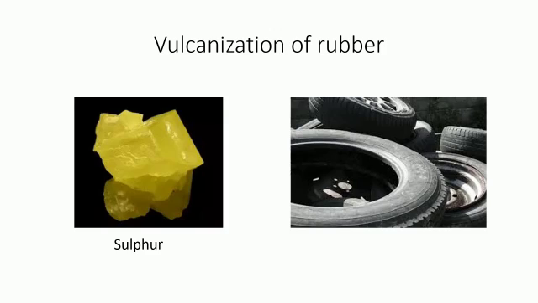Vulcanization of rubber. Vulcanization of rubber is a process of improvement of the rubber's elasticity and strength. In this process, rubber is heated with sulfur for 3 to 4 hours. To give hardness to the rubber, sulfur is mixed in it. Sulfur is a non-metal which is tasteless and odorless and it is found in yellow color. The proportion of sulfur in the mixture is determined by the purpose for which the rubber will be used. Erasers, rubber balls, rubber toys all have different proportions of sulfur in them.